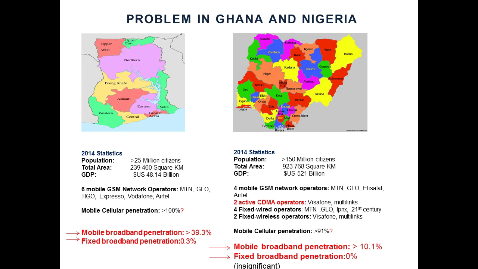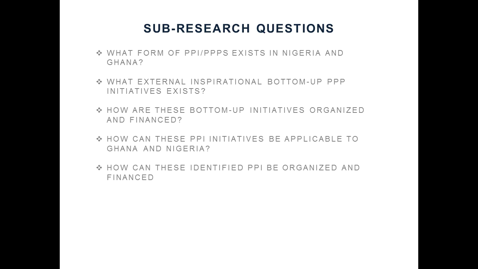So the sub-questions that had to support the main research question were basically: how would this public-private interplay be organized, and how would it be financed? This is not something that I had to manufacture from my head, so I had to go somewhere to see where such initiatives are taking place and how that could fit into Nigeria and Ghana. But at the end of the day, from the research, I discovered that it had global implications.